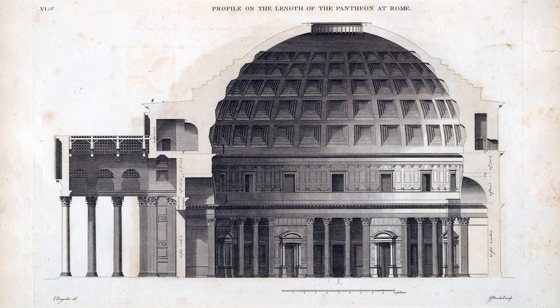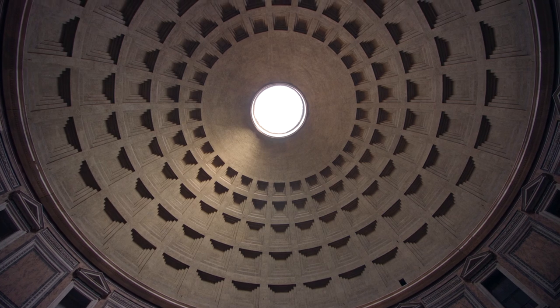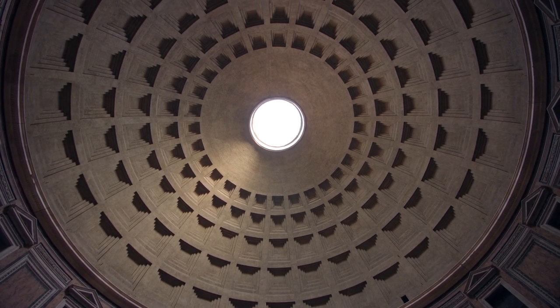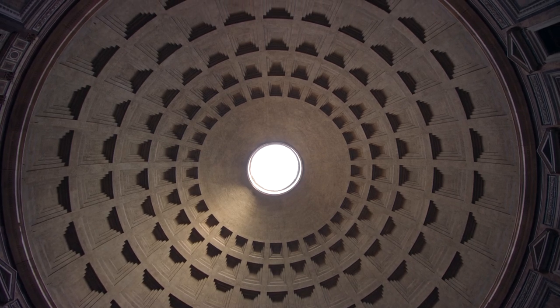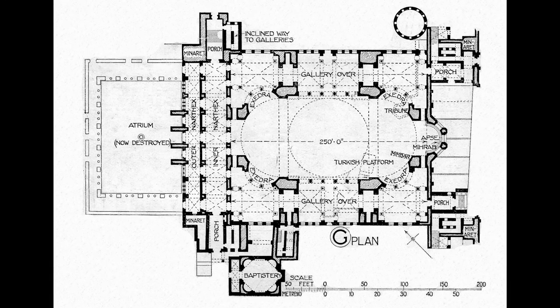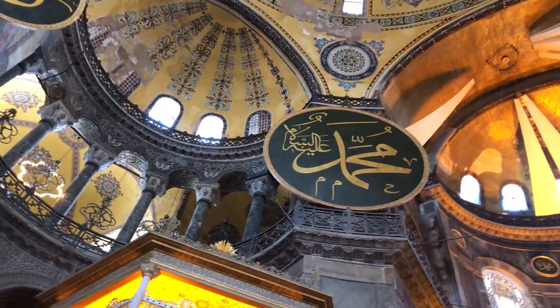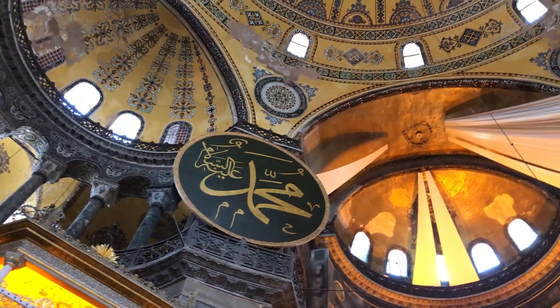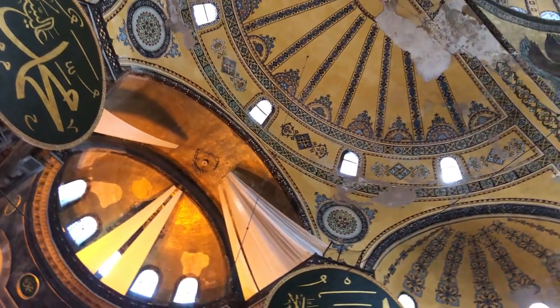Remember the Pantheon dome — it has ponderous walls because the loads were coming down all along the edge, and it was tough to make a breach in those walls because of all the lateral thrust kicking out. You needed a lot of mass. But here perimeter loads have been resolved to point loads, which is quite smart, though you're still getting that lateral thrust kicking out, which gets dealt with by displacing the supports from the perimeter to the edges.